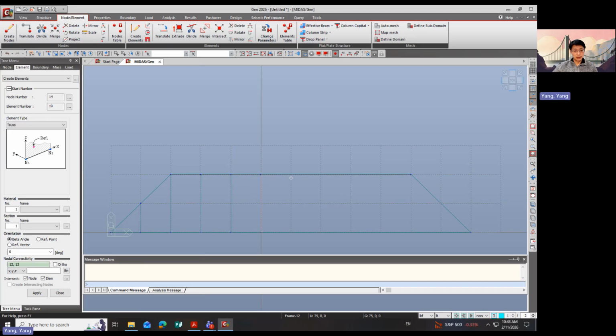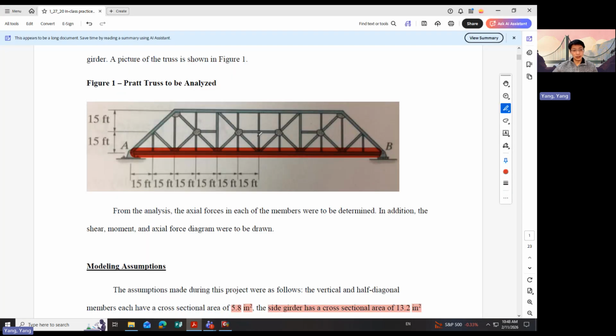And create the truss one by one, or there are also some advanced tools that I'm going to show you later, but very similar. So that's the vertical ones. And then let's say any horizontal ones. We have the horizontal ones in the middle here and on the sides here.